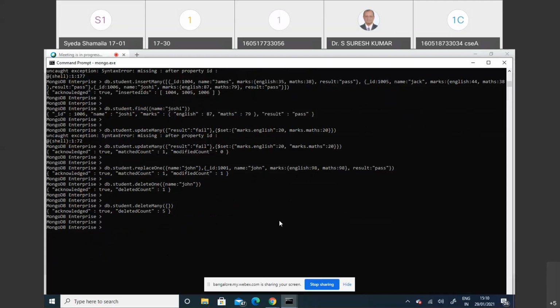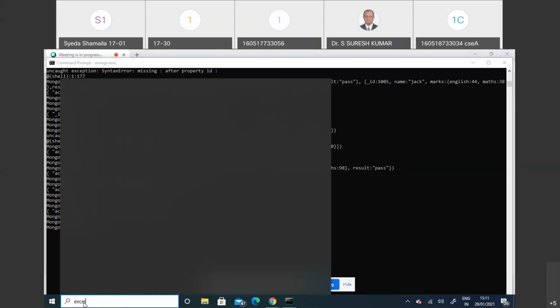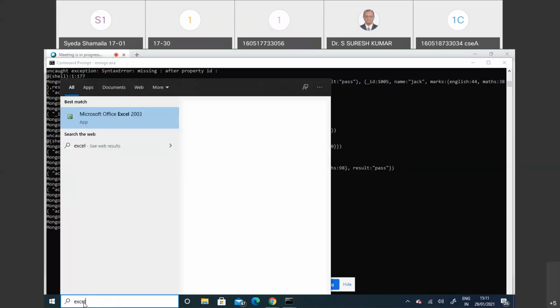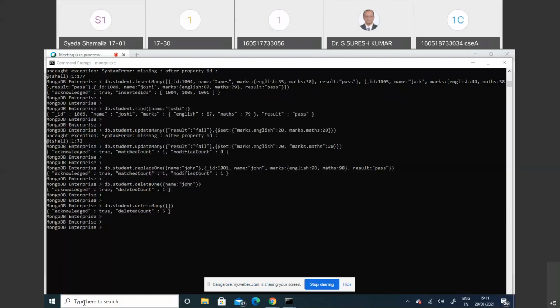Sometime back Saida had asked, how do you work when you have got multiple entries to work with? Do you manually do it this way? No, I would say you can import these documents. First thing, do one thing on your desktop. Definitely, please create a CSV file. Say we create a CSV file by the name of student.csv. So first, for creating a CSV file, let me open an Excel document. I will create a CSV file on my desktop.